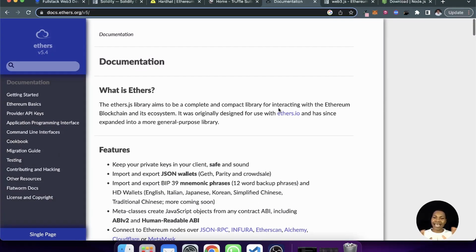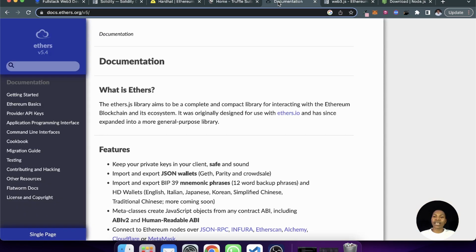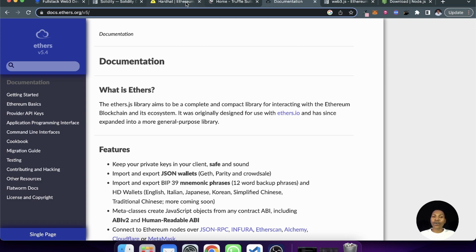The both of them, get to understand them, because if you're going to be a full stack Web3 developer, you should be able to know how to crush these two libraries. They are very important. These two libraries are not to be negotiated when it comes to Web3 development, and I've shot videos on Hardhat with Ethers and Truffle with Web3. So there are videos right here on the channel that you can check, and you will learn how to build a full stack Web3 application using Ethers.js, Hardhat, Truffle, and Web3.js, all on the channel for free.